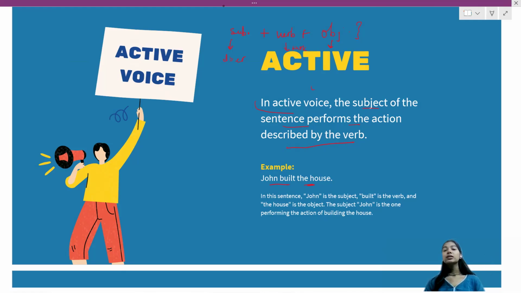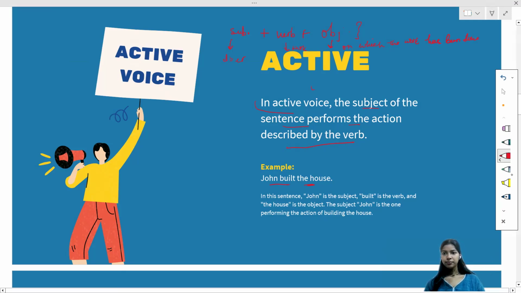The object is the thing on which the work has been done.